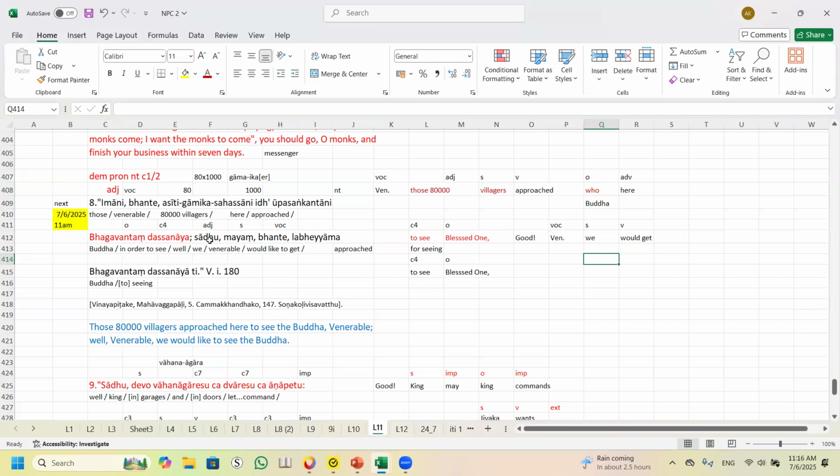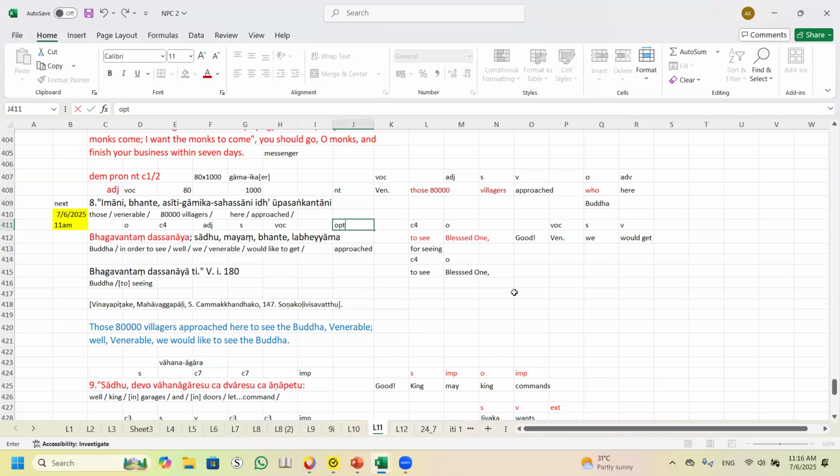In this case, the word sadhu should maybe also be something like a vocative already. Good. So this one we take from the top. Definitely, we're going to say good venerable sir or something like that. We take the whole line as a vocative: good venerable sir. We add in the venerable from this side, and then you can see that this is the subject.